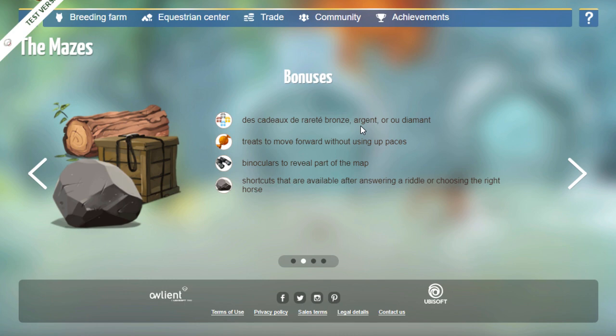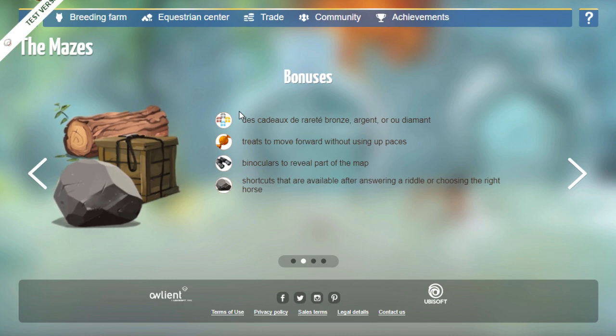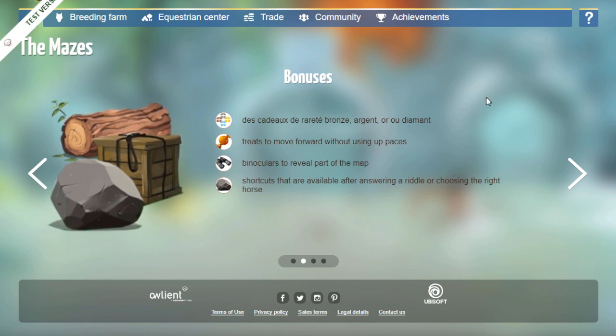Bonuses, this part has not been translated yet. This is one of the changes. Basically, what this means for those of you who have been through the mazes in the past, you'll see little gift icons on your map that indicate where a prize is located. In the past, you had no idea what that gift icon actually contained, which meant that you could have gone 10 paces out of your way into a dead end and you end up with carrots, even though you were maybe hoping for a golden apple or something.